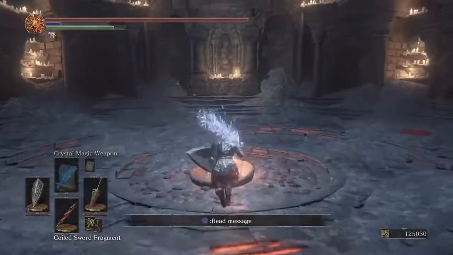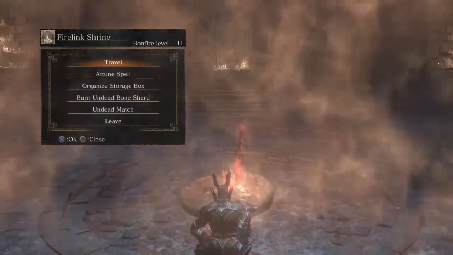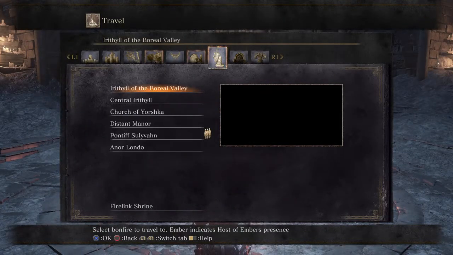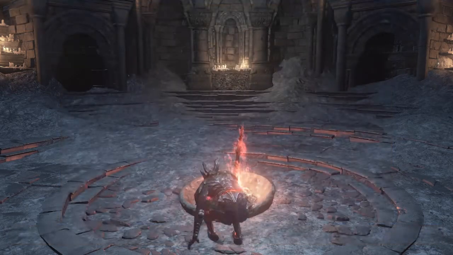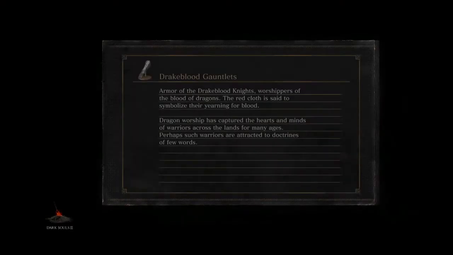So we're gonna do a social experiment and see if people are gonna call me a hacker or whatever. So let's go to Ponte Sullivan. For those of you wondering, I am in New Game Plus 6, so I'm very high level. Well, not that high level, but I have some experience.